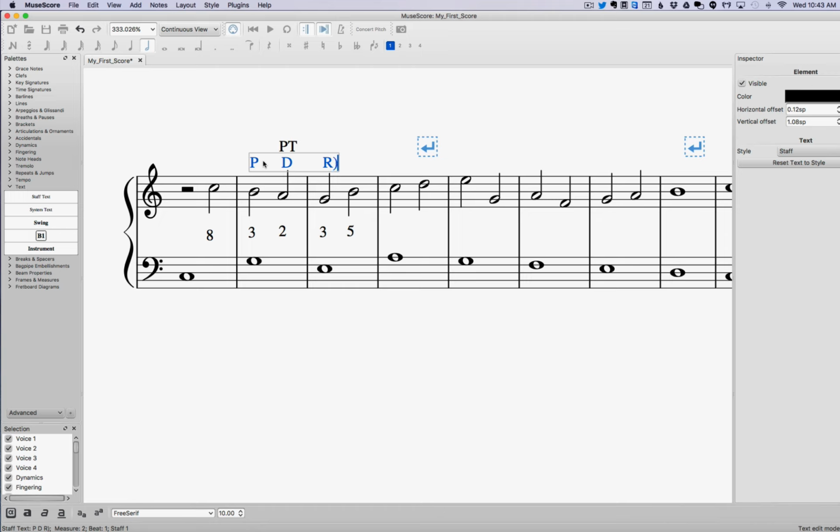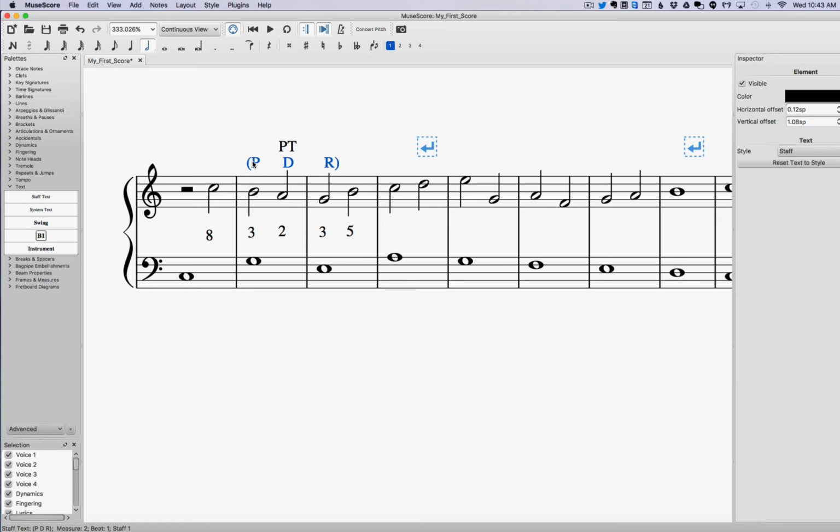We could also go a step further and label these notes like this. Let's maybe put it in parentheses here. Okay, PDR, preparation, dissonance, resolution. You don't always label those, but you can. Sometimes you'll have to, depending on if you're doing some assignment. But so passing tone, preparation, dissonance, resolution. Okay, let's keep going.